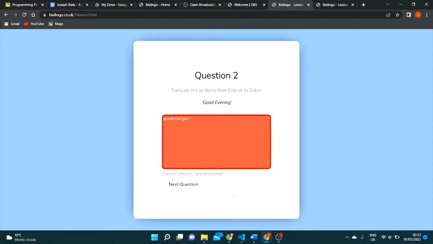What is different with this though is that it keeps a running score of how many you've got right and how many you've got wrong throughout the quiz. Now this is crucial, because if you get a certain amount correct, for example 15, it will add to your progression value, and to stop you from doing the same lesson over and over again to get 100% progression, it will check to see if you've already completed this one.